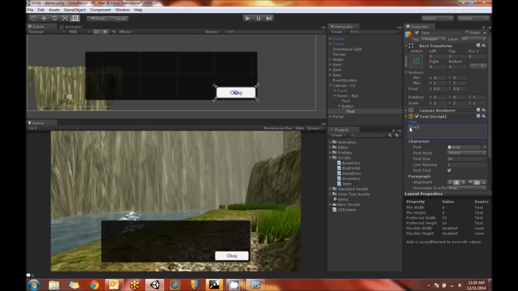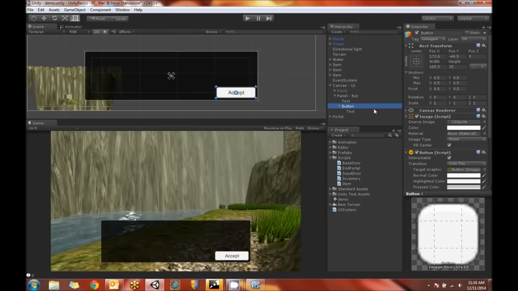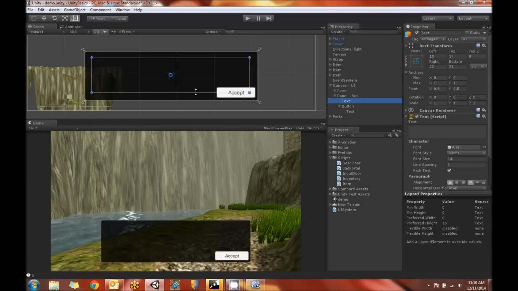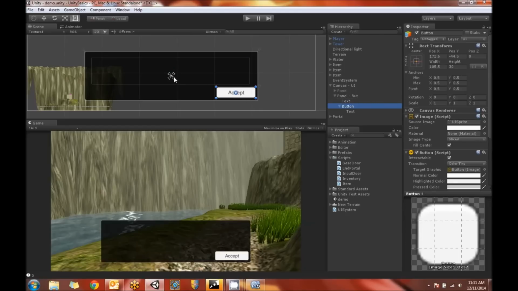Oh, text. Change it down here to okay, or accept. That's probably better, accept. And then we'll need this to be anchored in here, but the text right now is kind of going over it, so we're going to lift that up. And then should give that a little spacing there. And then we're going to anchor this text. Text, I need you to anchor here, so it stays in about this position on our window. And then our button needs to be anchored where it's at.